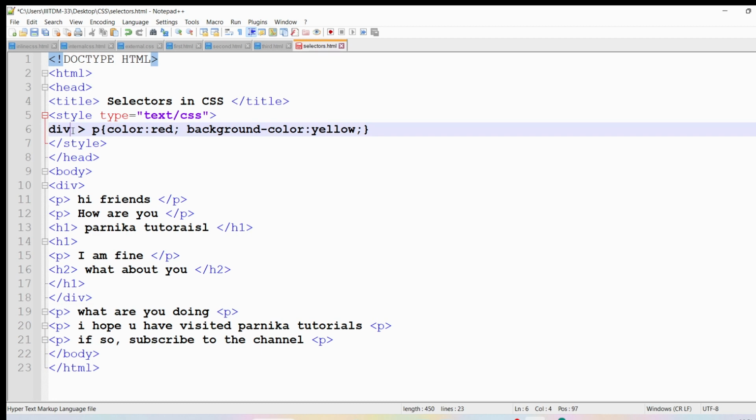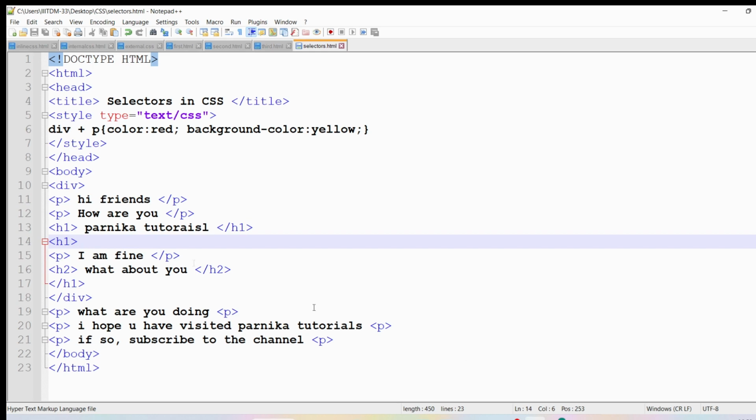For the div tag you have various siblings: this paragraph tag is a sibling, this one is also a sibling, and this one is also a sibling. But if you want to apply the style only to the adjacent sibling, this one, then you can use the adjacent sibling selector, which you can use with the help of the plus symbol or plus notation.